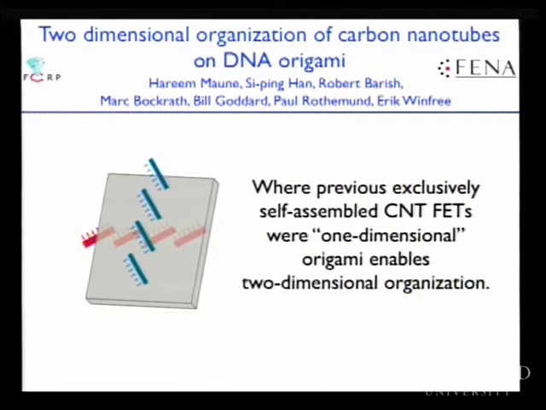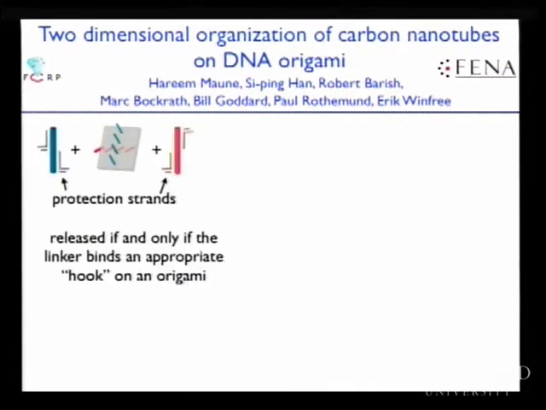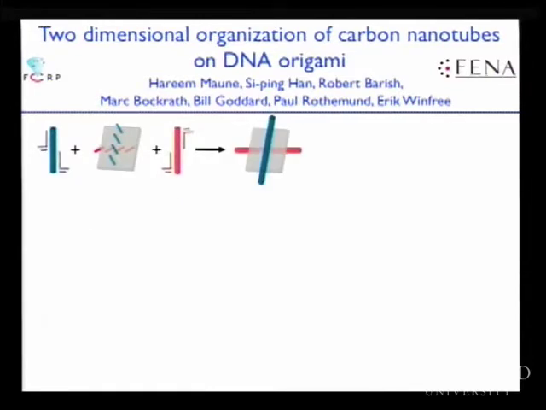And so the picture then is you have a DNA origami rectangle that has one kind of DNA strand on the top and one kind on the bottom. And you make two kinds of carbon nanotubes, right? So the blue ones and the red ones. And the blue ones have one kind of little DNA widget on them that's not exactly just the complementary DNA strand. And the red ones have a different one on. They're these protecting groups. But they're released if and only if these carbon nanotubes bind. And the point is, you want to get crossed carbon nanotubes.